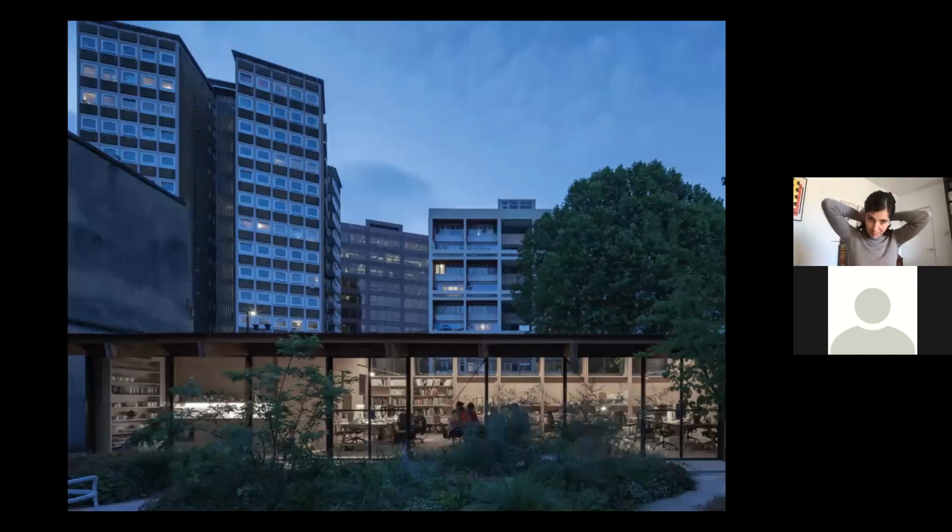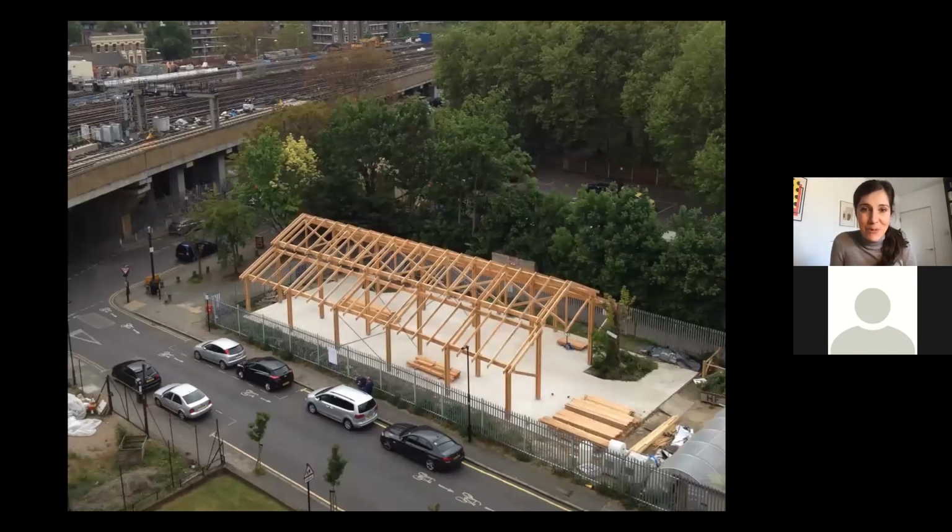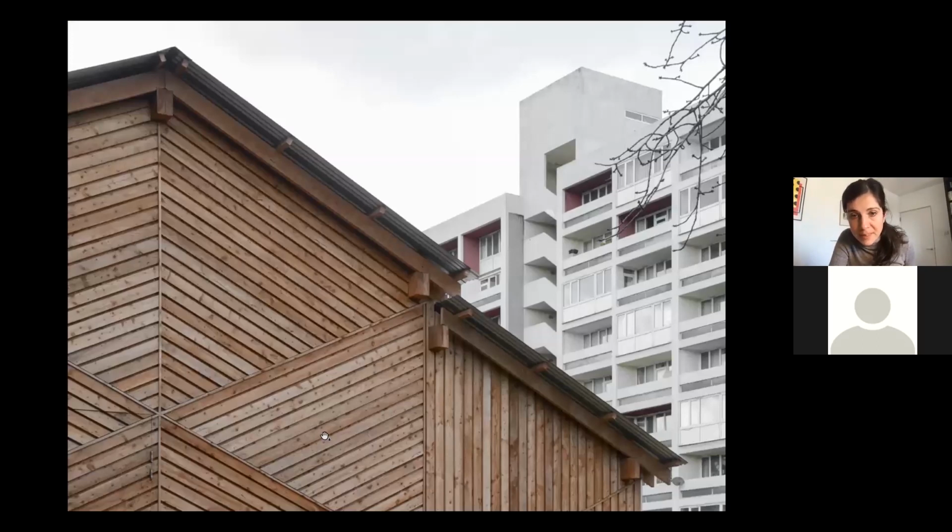I will just move on to the barn quickly to finish. The barn, again, was done in collaboration with Structure Workshop and Timber Workshop. There were extensive discussions, especially with Structure Workshop, about the available size of softwood timber, similar to what we had in the studio. We wanted to avoid the use of engineered timbers, but there was this ambition to do a large gathering space. So the compromise was to do a large nave almost with two aisles to each side. This stepping of the structure provided us an opportunity at high level to have ventilation to guarantee that the space could be naturally ventilated.